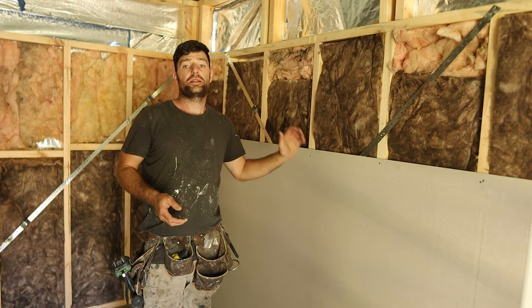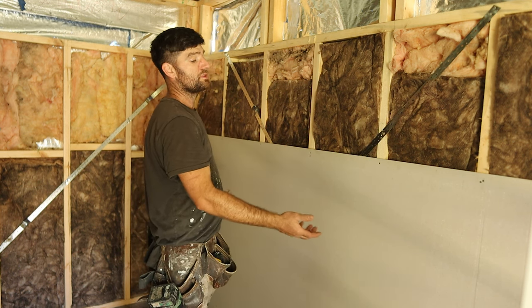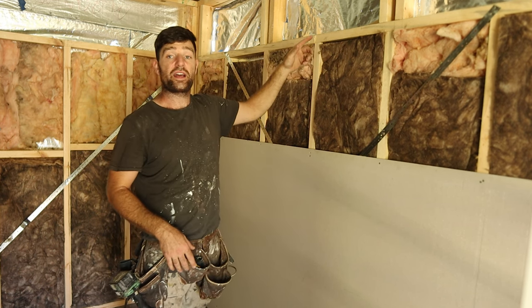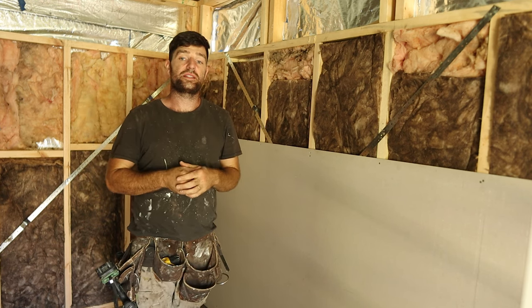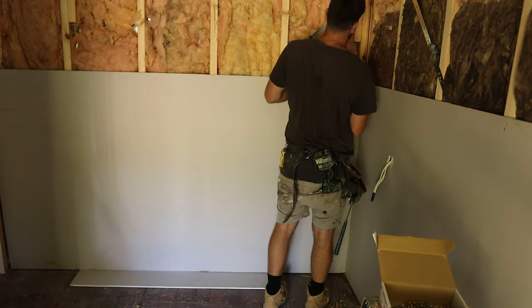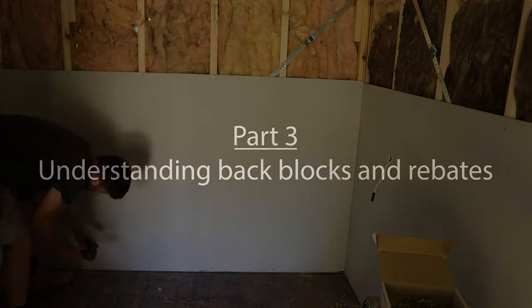That's really the most basic situation you're going to come across with plastering. Once you have that up your sleeve, you can see there are no screws in the middle - just on the perimeter - and these walls aren't tiled, they're just going to get painted. The stud glue will hold it in the middle. I'll move on to the next sheet, show you how to cut out these windows, then show you how to patch in with existing plaster, and then we'll move on to doorways and wet areas where they're going to be tiled.